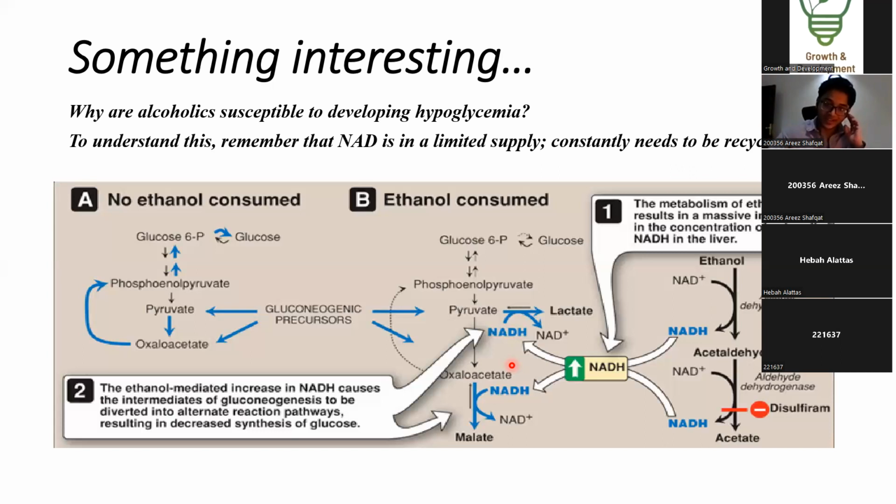Why did the guy die because of lactic acidosis? Does anyone know? Whoever knows the answer to this, I'm going to give them 5 reals, just to motivate you guys. It's very interesting because alcoholics, do you know what other nutritional deficiency alcoholics are susceptible to? Any vitamin deficiencies that come to mind? Anything?